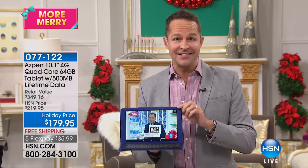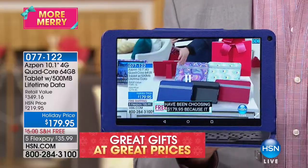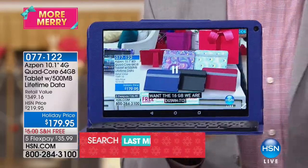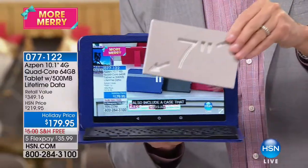Android is the number one operating system in the entire world. And just to kind of give you a quick example of the quality of the tablet, there it is streaming. I mean, that's live streaming, hsn.com. You can see it's not sputtering or waiting or hesitating. It's not slow. It's incredibly crisp. It's a beautiful high-definition in-plane switching screen. It's a big screen.